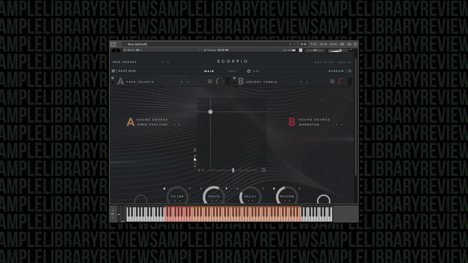Put a little movement on that. Maybe we'll just do the corners. Okay, let's try that.